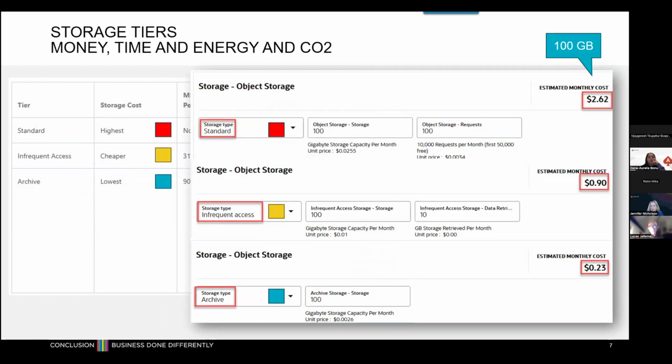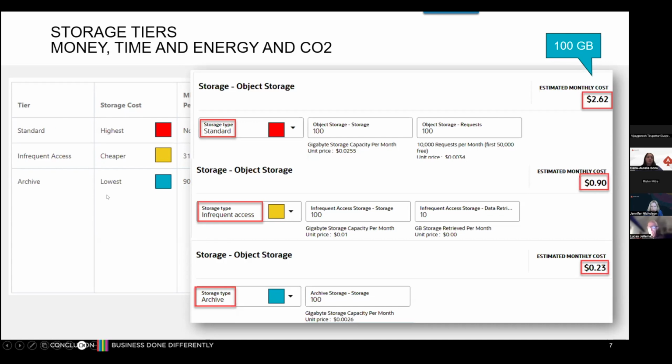To store data on object storage for a month will cost you for 100 gigabytes about $2.50 on the standard tier, and less than 10% of this on the archive tier. Again, you will only put things on archive tier if you don't need them very frequently. It can take up to an hour before the first byte of whatever you have stored on the archive tier starts downloading. But for things that you don't need all the time, like your backups, like things that you need to retain for regulatory reasons, you don't really need all that often, then the archive tier is perfect.